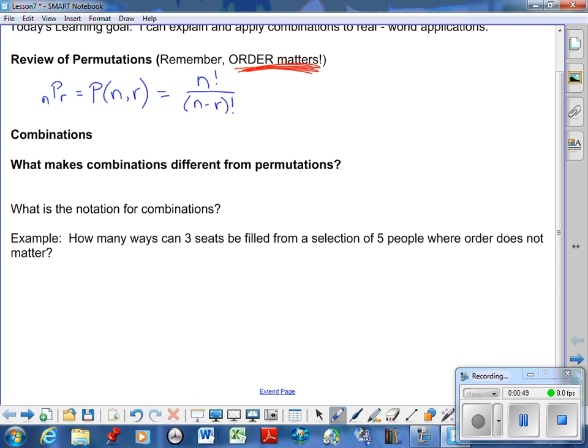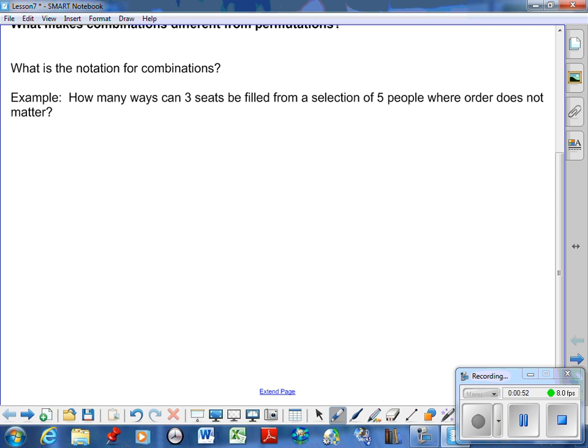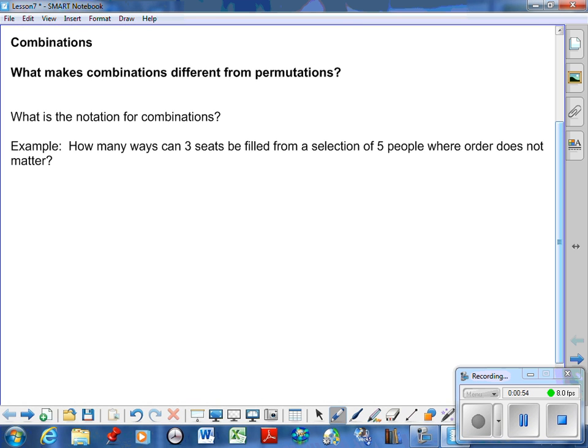Combinations. What makes a combination different from a permutation? It really comes down to order does not matter. So you can see why I was emphasizing before when order mattered when we were doing permutations. For combination, order does not matter. Just a review for combination notation: there are 3 of them. Pick the one that you like best. I'm going to try to use all 3 just to create a little bit of flexibility.